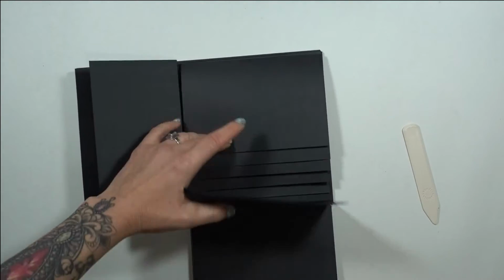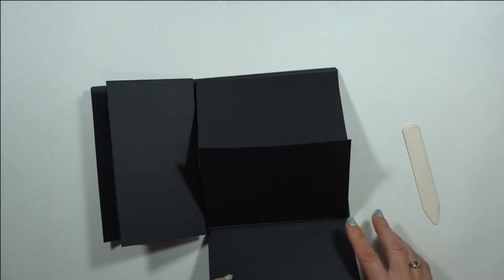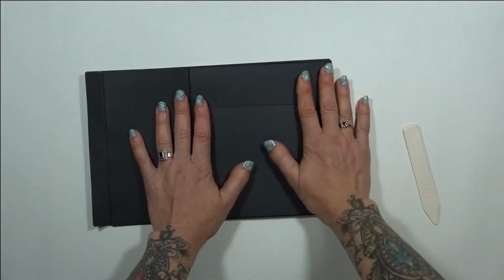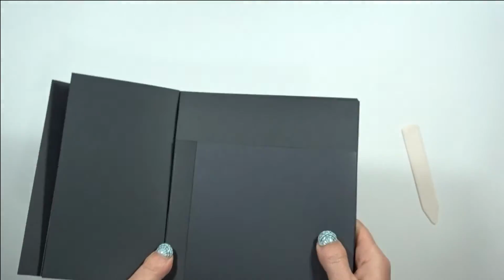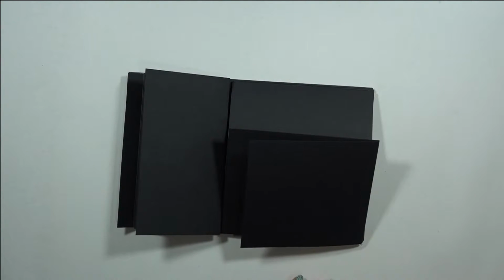Alright, so it just closes over the E pieces. But then this also closes over the E pieces, so I just wanted an extra spot to put photos, but it's not really necessary to the design. So there you have it, folks. You've just completed the construction. We just need to put some magnets on, and then your page 1 is done.